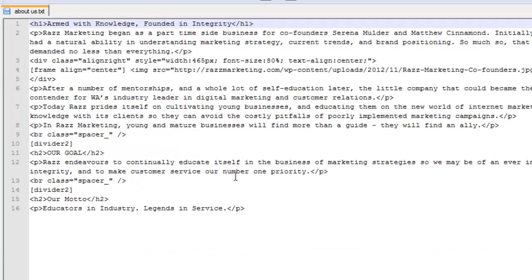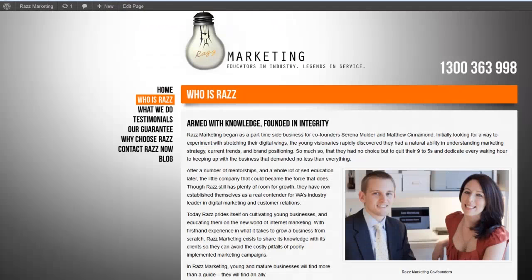Okay, now when you look at HTML for the very first time, it's going to make absolutely no sense to you at all. But you just need to bear with me for a while here, because it does actually make a lot of sense once you start to look at it. And the easiest way to do that is to compare this to the actual page that's live on the internet. Okay, so let's have a look now.